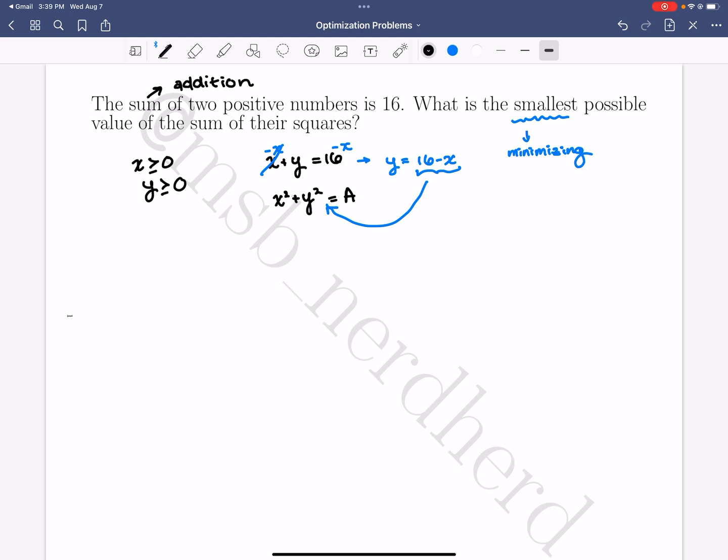Okay, so now we have x squared plus (16 minus x) squared is equal to a. We're going to go ahead and take the derivative of it. I'm going to start writing the a on the left side. It technically shouldn't make a difference, but I'm just writing a prime is going to be equal to 2x. For that, we are using the power rule, moving the 2 to the front. 2 minus 1 equals 1. We have an invisible secret little 1 up here.